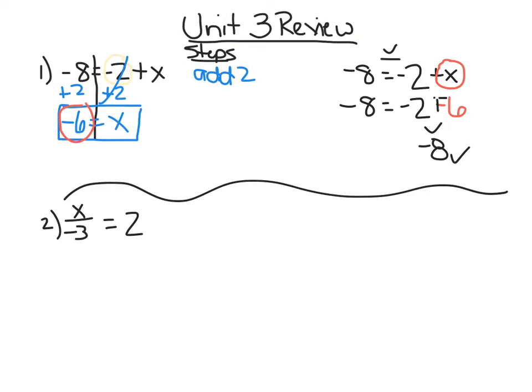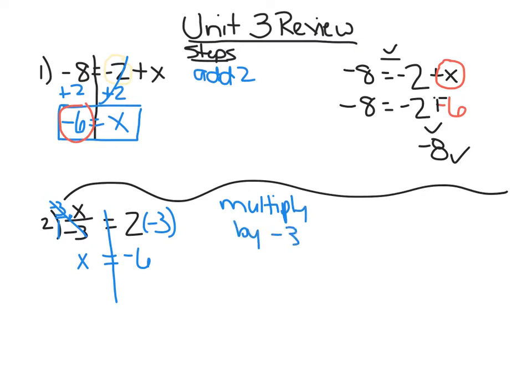So to undo what's attached to that x, it's going to be multiply or divide. And since this is a division symbol here, the fraction is a division, we're going to multiply both sides by negative 3, right? So I'm going to do a negative 3 over 1 on this side with a multiply sign, because that means these negative 3's divide out and leave us with 1. That leaves me with x on the left equals 2 times negative 3 is negative 6. Now my step, again, it's a one-step problem, so it's just multiply by negative 3.